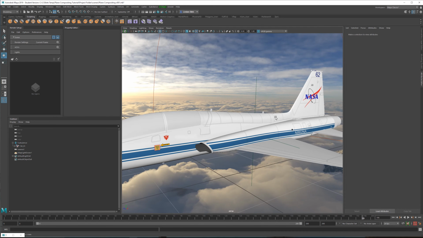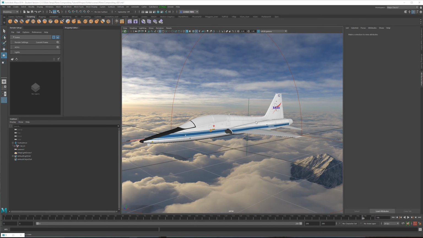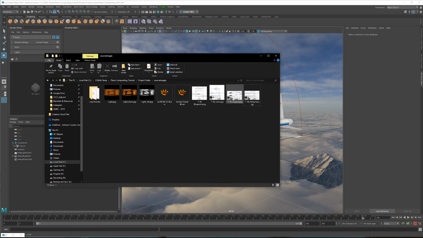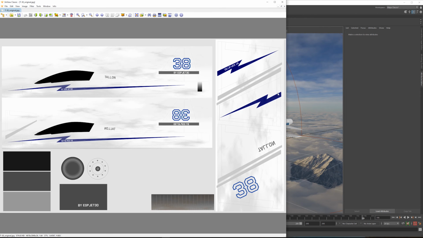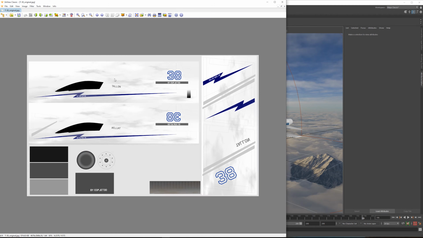There's a lot more things you can do with it, especially if the camera gets close. You kind of have to do that, but at the distance that we will be viewing this from, you would not be able to tell when this is rendered. So let's just take a brief look at the materials here. The original textures that came with this look pretty drastically different. So it does not look realistic to the plane, even though the proportions of the plane are good.